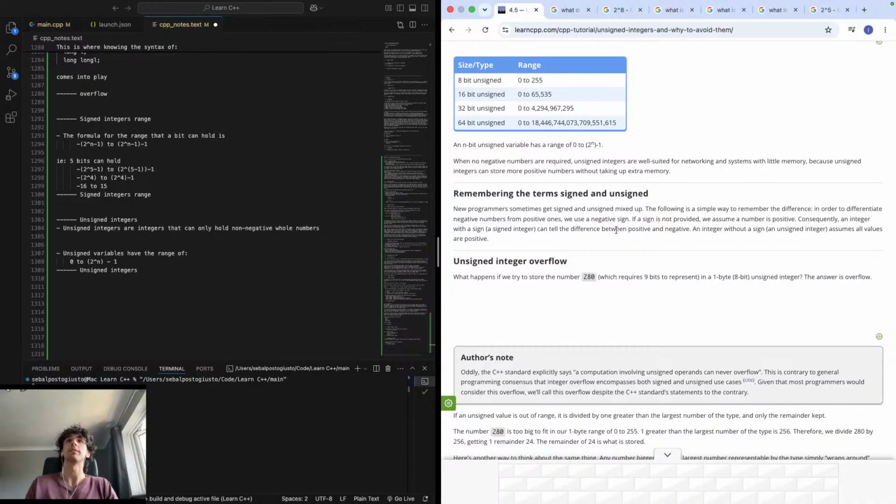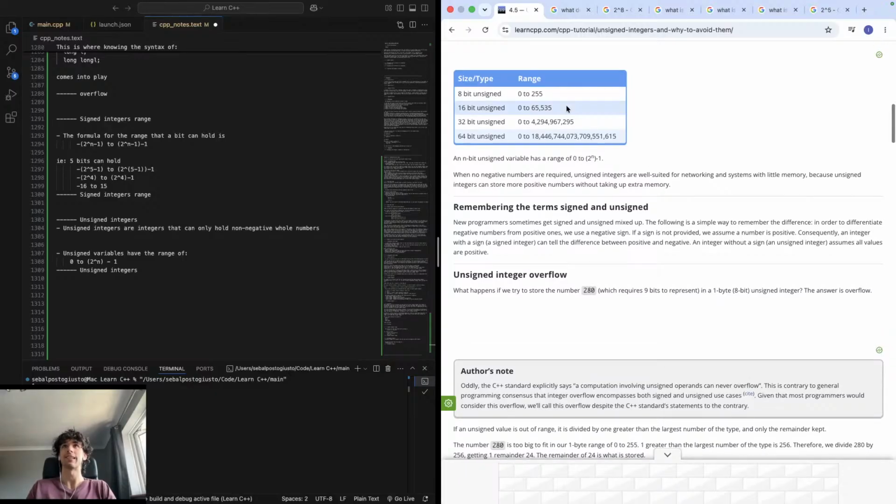What happens if we try to store the number 280 in an 8-bit integer? The answer is overflow. So 280 is over the unsigned range.